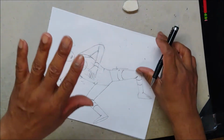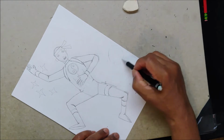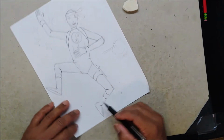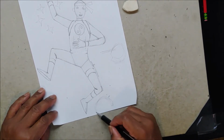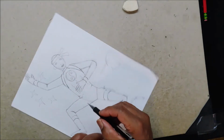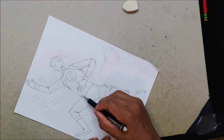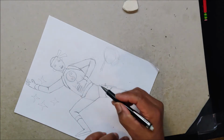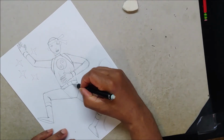As I said, if he's face to face with you, if your eye line was right there, if he jumped up and this is your head right here and you're looking right at this guy, that belt would be that way. But I'm assuming, for when I drew, the head would be right here. This is the head of the person he's jumping up at and maybe throwing the stars at. So let's round that belt up since he's above us. Not too much, just a slight curve. And then this is straight here.